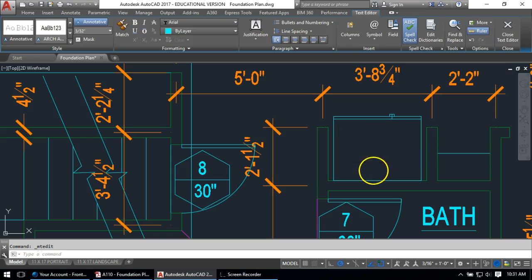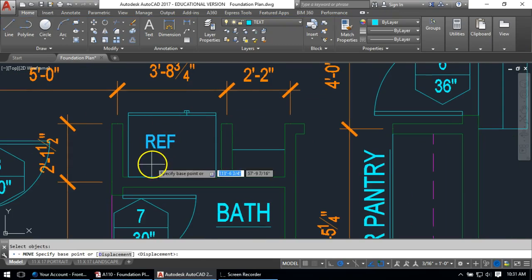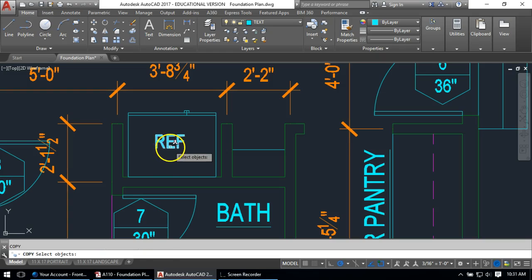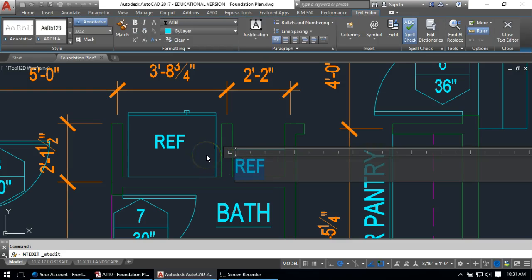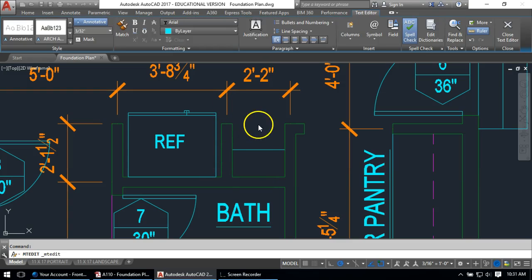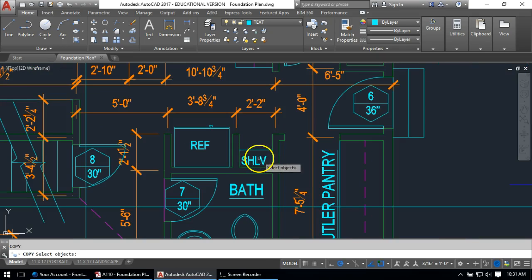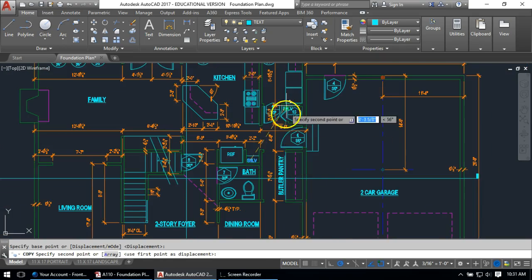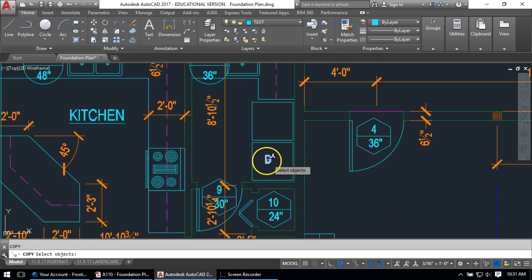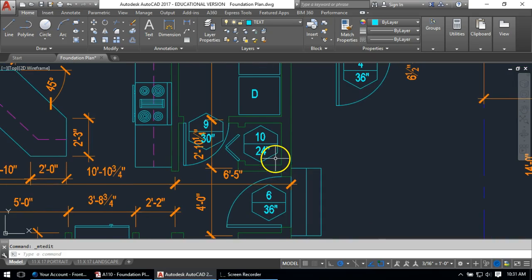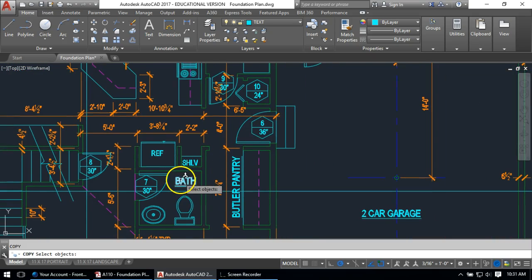And so REF stands for refrigerator, if you didn't figure that out. Copy that in there. Shelves here. Of course, D stands for dryer, and the W here above it is washer. So, you know, there's no laundry room tag there, but I could put one in here. Well, actually, they have a little CL for closet in this room, which should be the room name text.